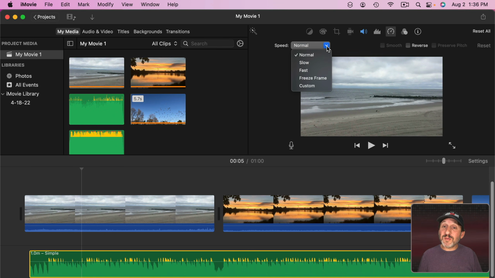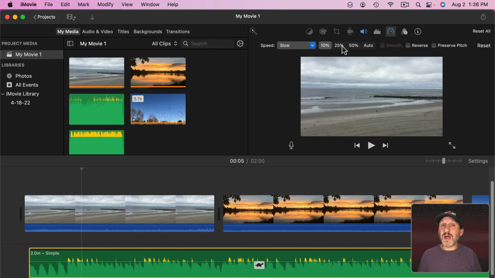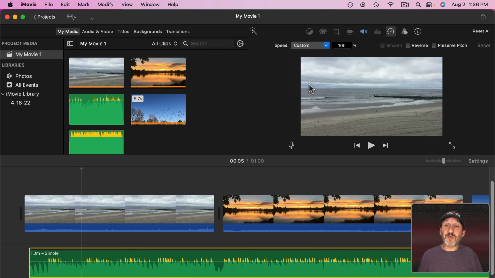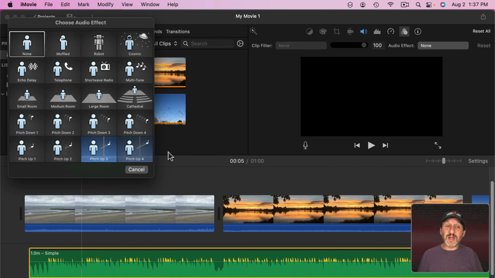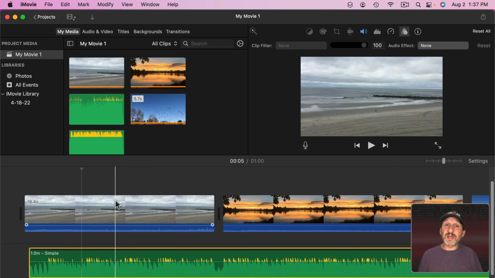So maybe if you want to slow down the music a bit or speed it up to fit along with your video, or maybe the tempo is just too fast for the mood, you can do that here. And you can also preserve pitch. You can always go to Custom right here and change the percentage to make it match something more exactly. Click here and you can go to Audio Effect and add an audio effect for the music. Usually I use that for voice or other things, but it could create a neat mood by applying an audio effect to music.